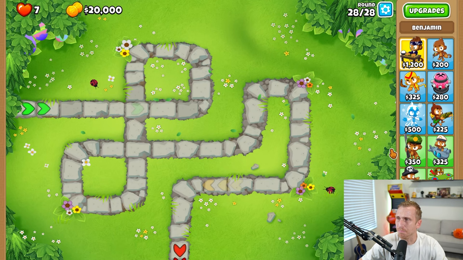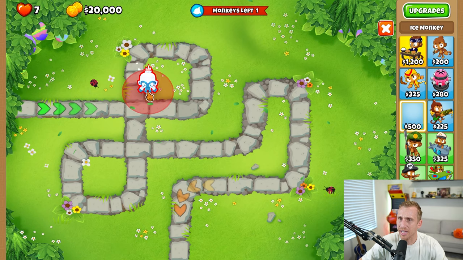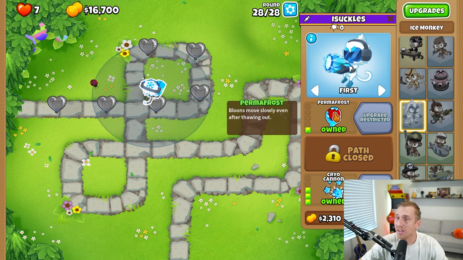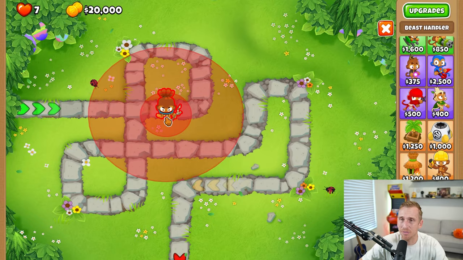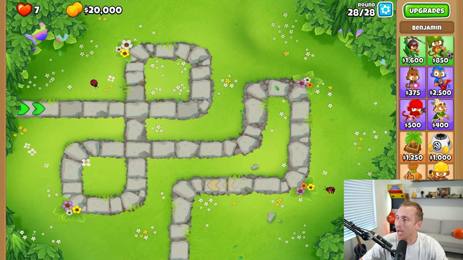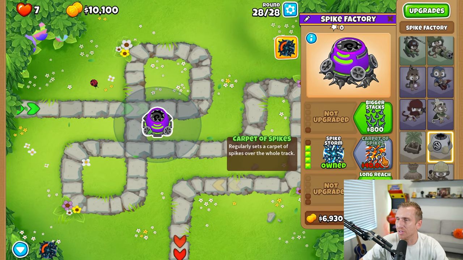Unless the beast handler, let's try the ice first and see if that's just something that I'm not really understanding. Because this should be, no, do you have to have the second one? You need the second tier to even pop lead with the ice? Oh my goodness. So the only one that I think can even pop it is the beast handler. Is that true? No, even the beast handler can't do it. So literally nothing can pop the lead unless there's something to do with like carpet of spikes and I just don't know about it. So let's give that a, oh, we don't have enough money for it. See, there's just a problem around every single corner with this, I'm telling you.